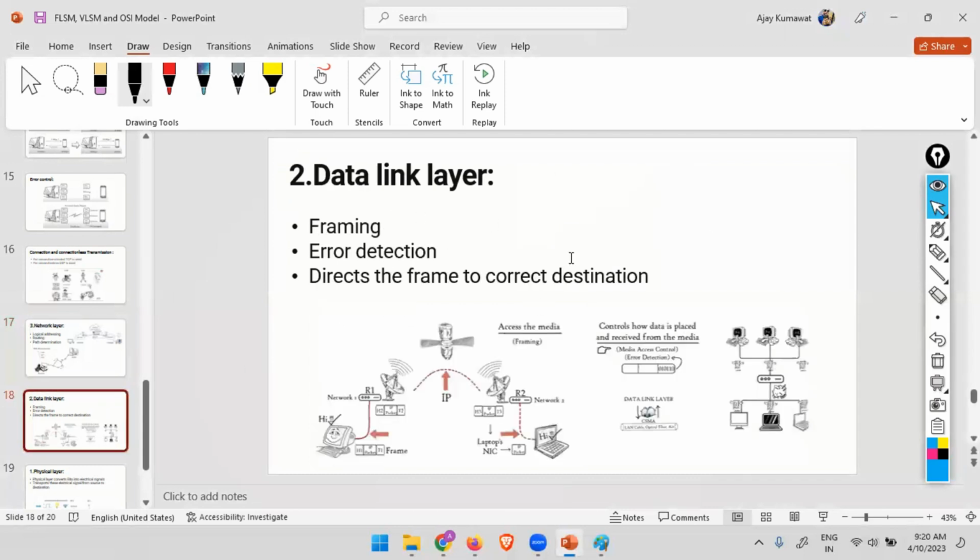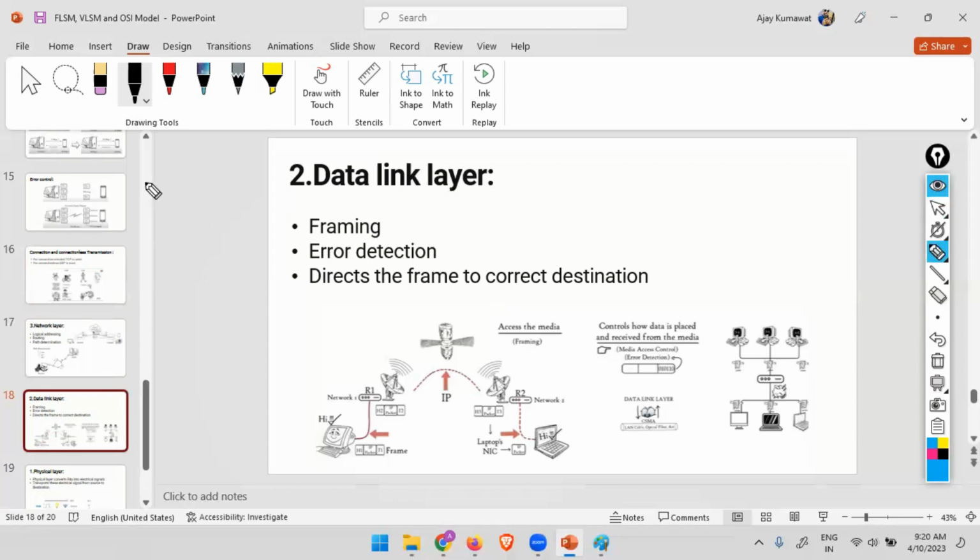Now the data link layer is responsible for the same kind of task as a router. See, your router communicates between two different networks, forwarding data packets from one network to another network. In the same way, your switch forwards data packets from one PC to another PC, one node to another. It means your switch is just forwarding the frames only. In the case of the network layer, we call it a packet. In the case of the data link layer, we call it a frame.